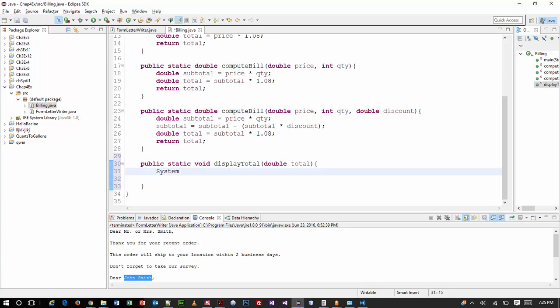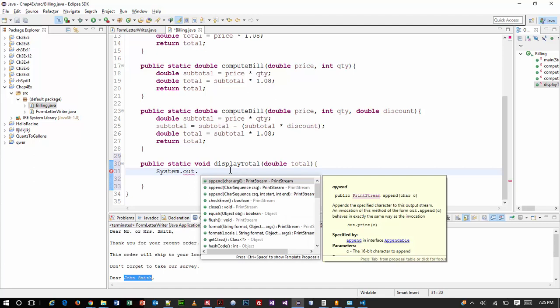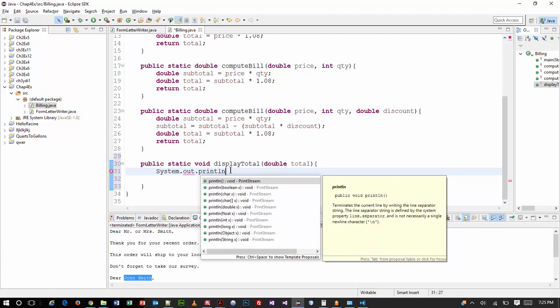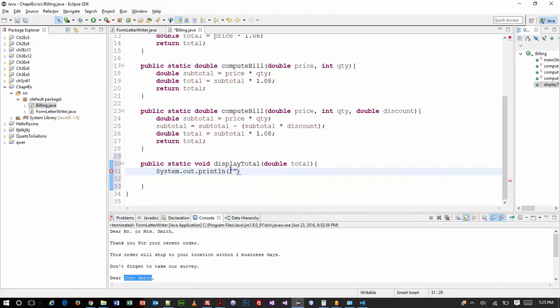All right, we'll just do a little display system out. Now, if you were really going to be good about this, you would probably do something like, this is how much it costs, this is the tax, this is the total. Maybe we should do that. Yeah, you know what though?